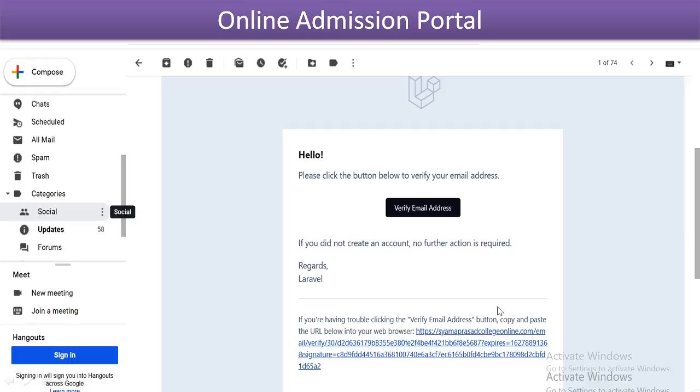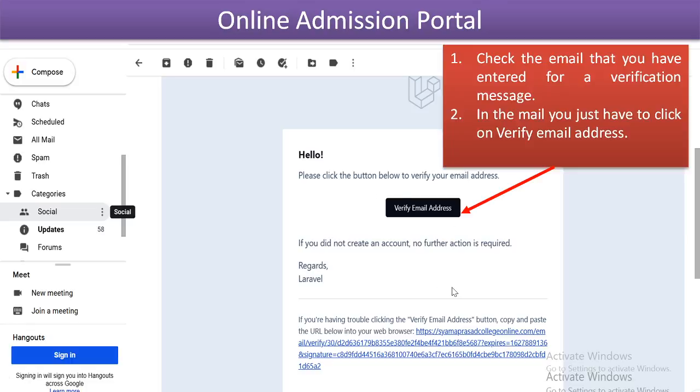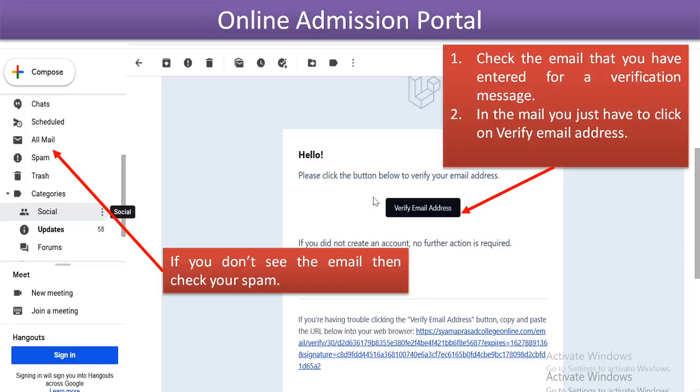If you do not get this in the inbox, you may have to check the spam. Once you get the email, you just have to click on verify email. Again, I am repeating, if you do not see the email in your inbox, please check the spam and click on verify email address.